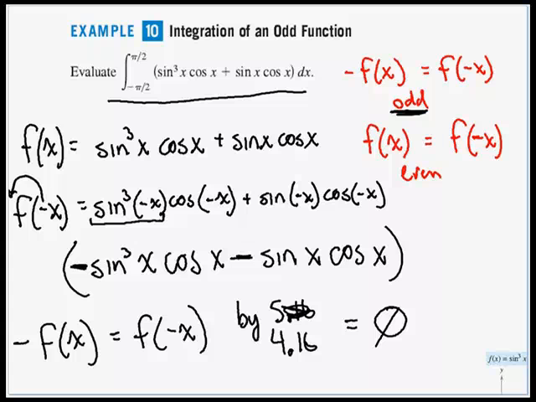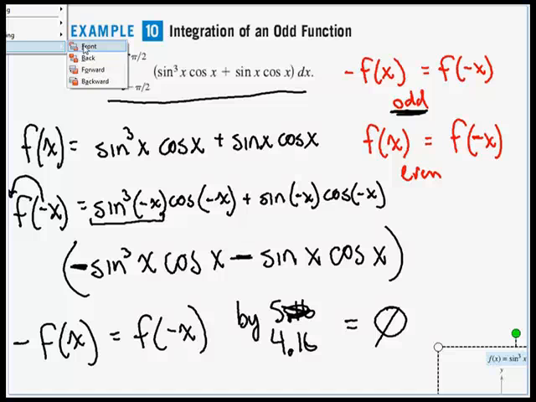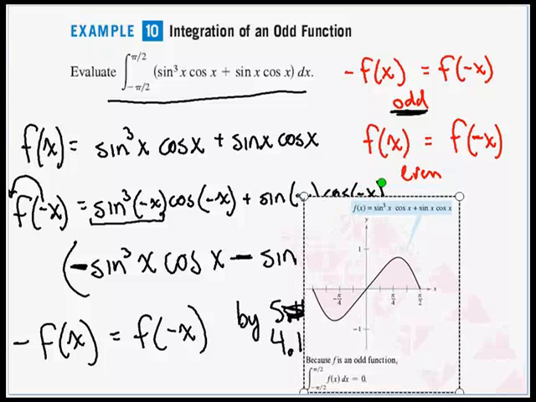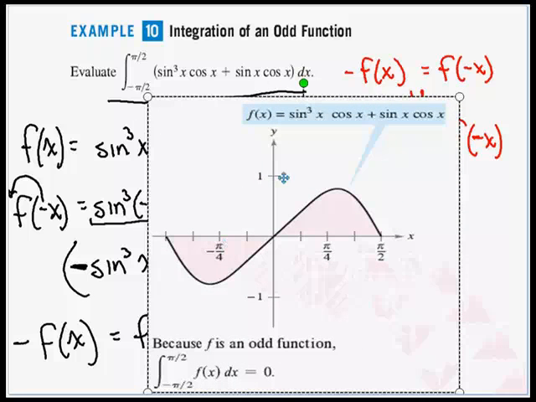If you are on the AP test or any other exam and you do have access to your TI-89, it is much easier to see graphically. If you punch the original function into the calculator, you'll see a function that is symmetric around the origin, so we know it's odd. This is sort of positive up here. Because this is below the x-axis, it's negative. Since we are integrating from negative half pi to the same positive counterpart, those are going to wash each other out, and the definite integral will have a value of 0.